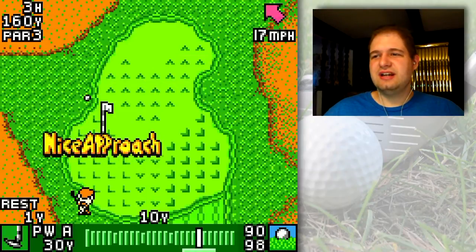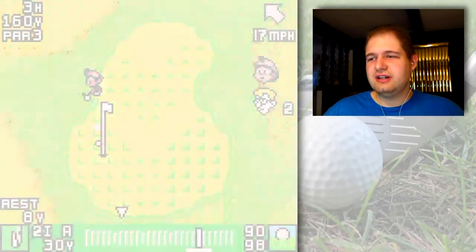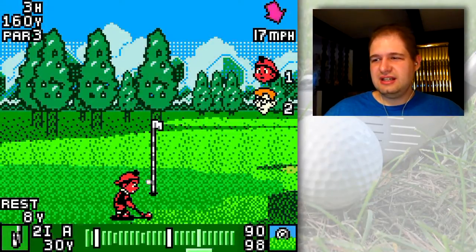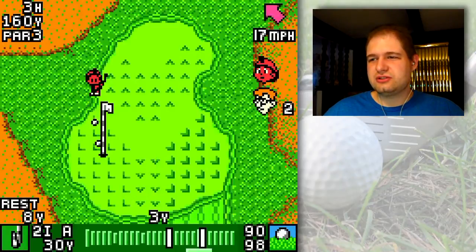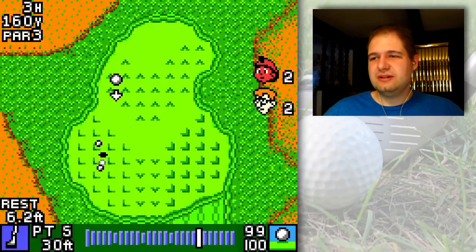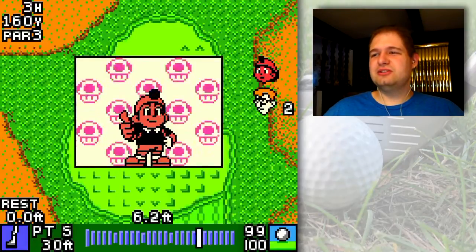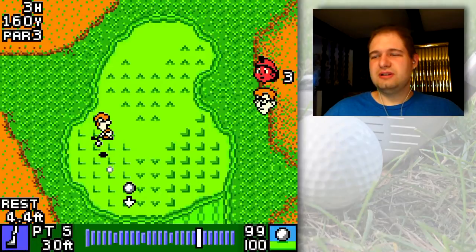Let's see if I can chip this in. I could try a putt because I'm just off the green, but I kind of want to have a little fun here trying to chip this in. Top spin. Oh, shoot. Oh. No, that wouldn't have made it in anyway, I think, because it went in the opposite direction and I mishit the ball. Well, I got a par, and he's probably going to get a par too. So, no point this time.